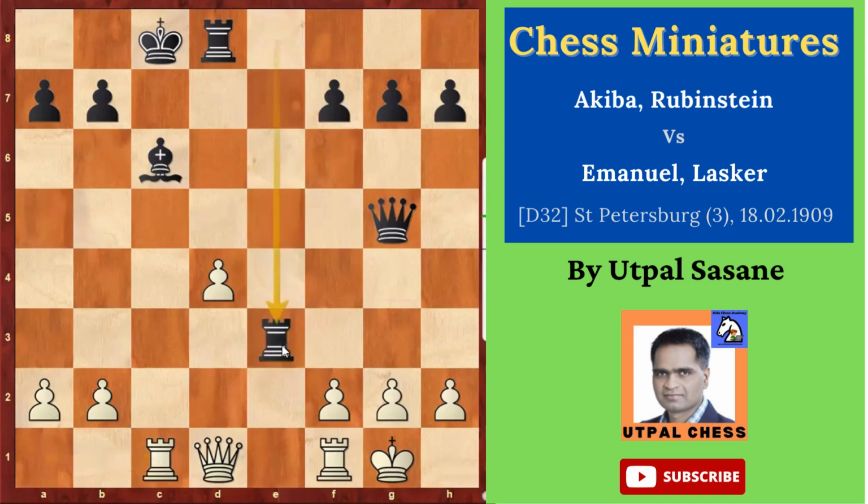Yeah, it's interesting because now if he plays f cross e3, this queen cross g2 is coming as the bishop is pinned, but it can give support. He doesn't have to move the bishop anyway. So then what to do? Yes, there is a solution here. And what is the solution?